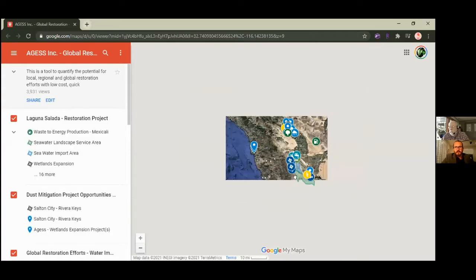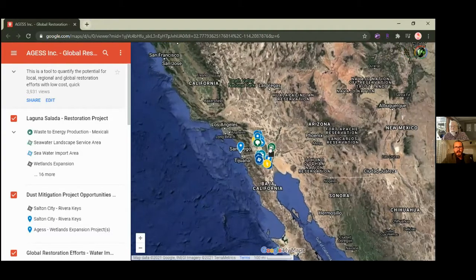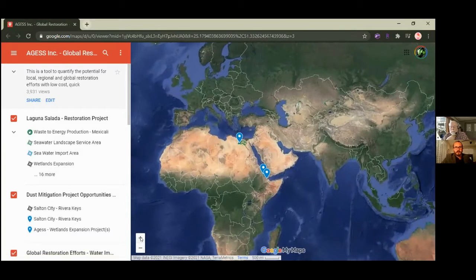And I'll just show quickly, because I love playing with this map. This was something that we did just briefly. Google Earth is a great place that we can start tracking some of this information. Hey, we can grow fuel here. We can do wind farming here, but then we can go and launch a global effort, and we can start deploying things here in Africa. We can start deploying things here at the Qattara Depression.